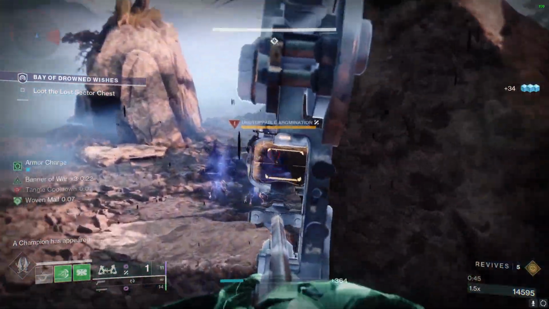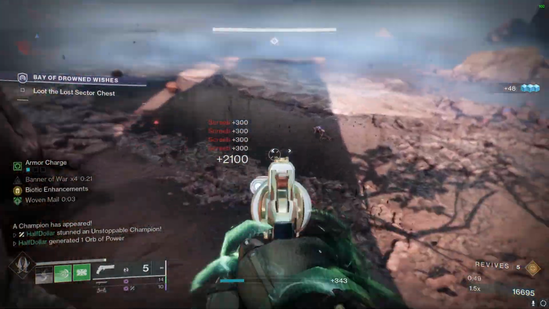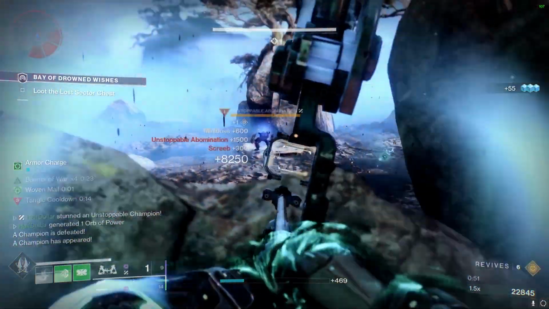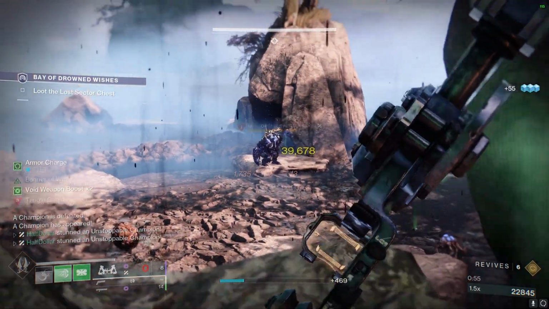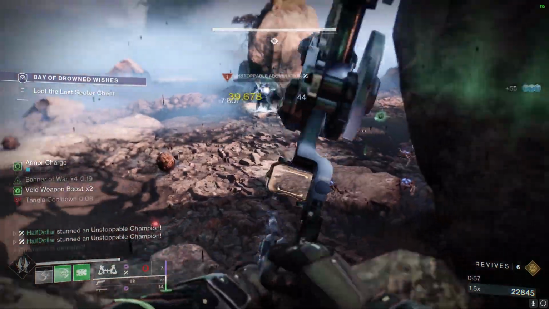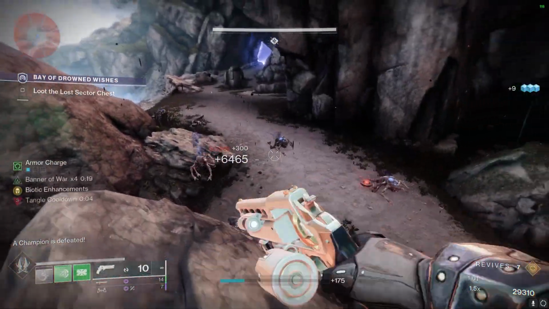I'm going to hide up on this rock and take out the Unstoppables. The Screeps will not target you here, and the Sniper does not have a line of sight on this rock. Once we kill that Screep over on the left, the third Unstoppable is going to spawn. Once we kill this Unstoppable, we're going to kill the rest of the Screeps on the map, and it will open up the door for us.